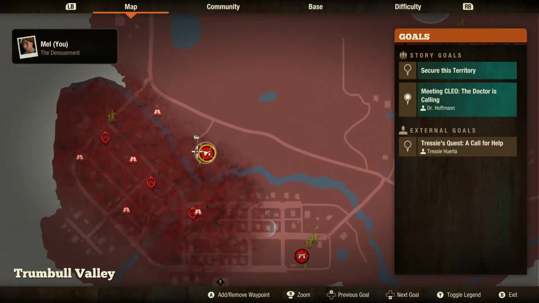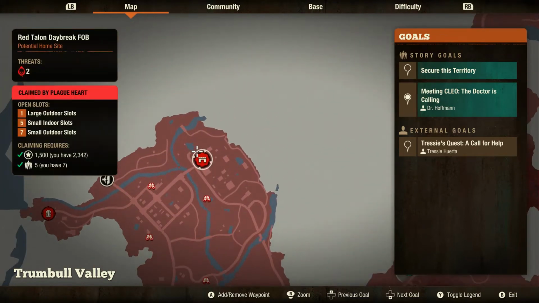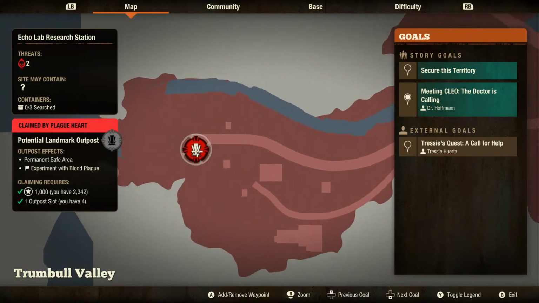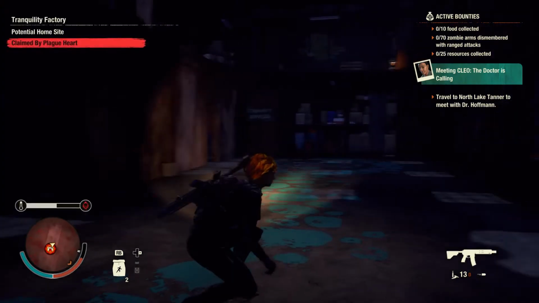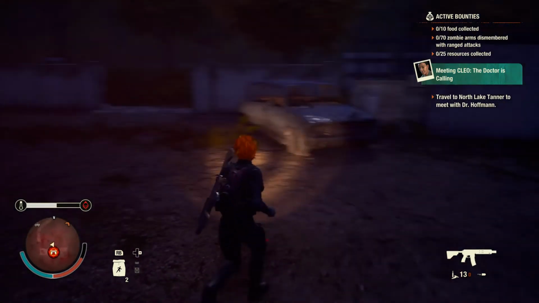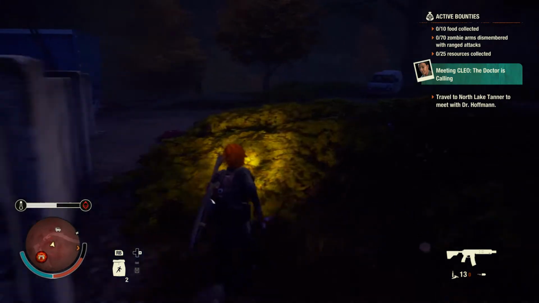Okay, that was cool. Last base on our list, the Red Talon Daybreak Fob. Again, only one large slot, which I'm not exactly the happiest about. Two hearts, man, we do have to explore the landmark. That's a must. We have to see what's at this landmark outpost. Maybe some of you already know what it is, but I have to explore it. That's all going to be part of this whole review of Trumbull Valley.